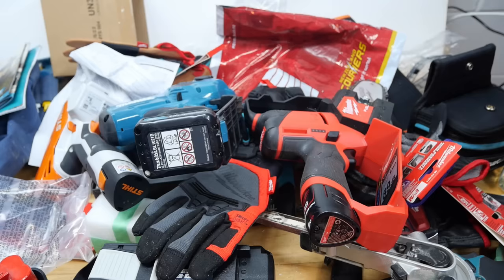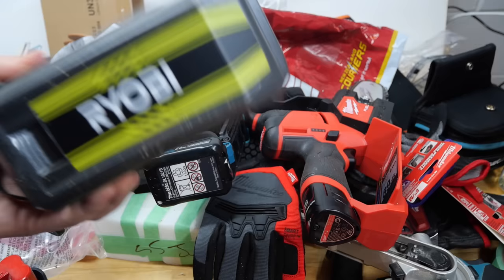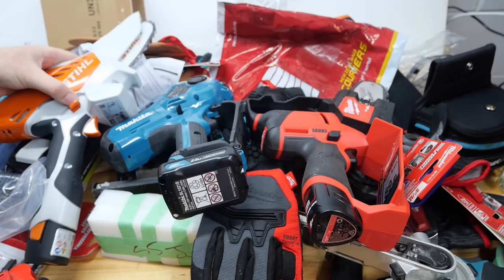Anyway, back to the chainsaws. Which one do I like the most? There's a lot of crap on this bench today, isn't there? There's also some of this stuff coming up for review shortly. If you're in the States, does that say 40 there? I think it might do. Anywho, back to the chainsaws again. Which one do I like the most? Well, that's a bit of a loaded question.